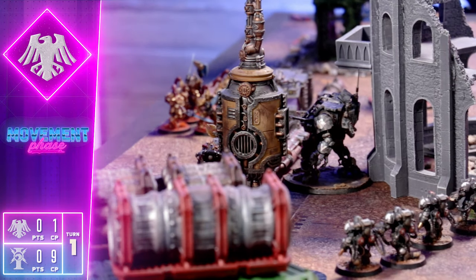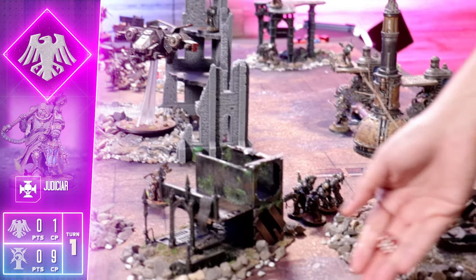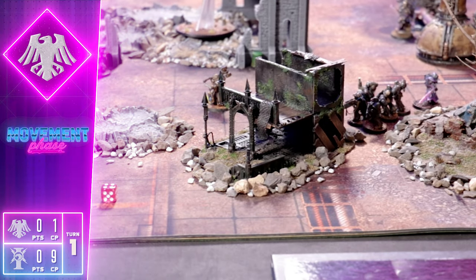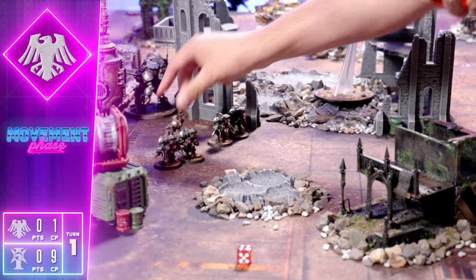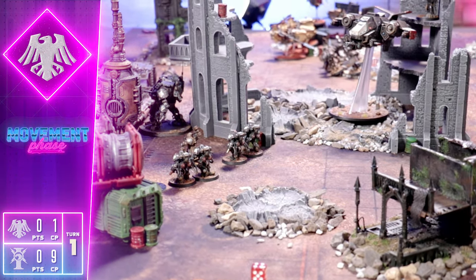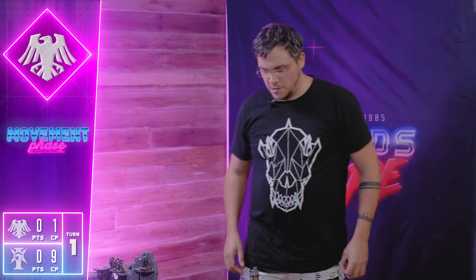cool. This guy books it a lot. Well, he does very little, so I'm just going to advance him anyway. Yeah. 4. So he goes 10. Cool. Right. Might regret this. Might be being a bit aggressive. We'll see how we go.